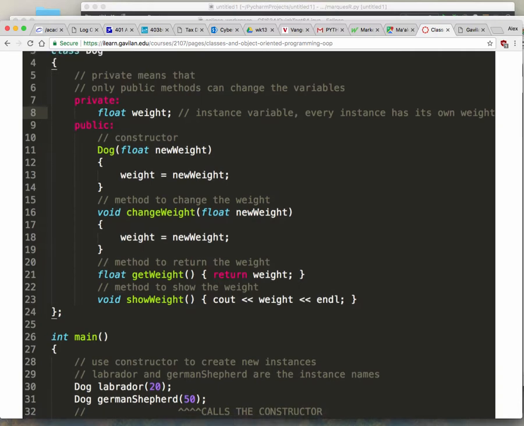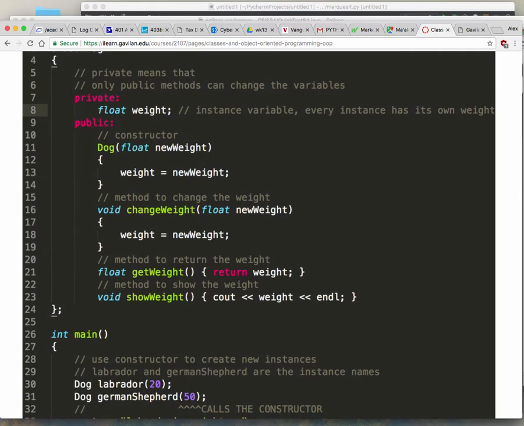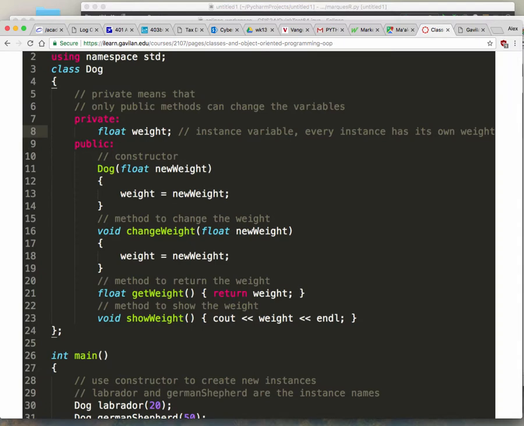And again, why do we have private and public? Well, public methods, or public functions, right? The constructor, and the methods that allow you to change the weight and see the weight, are public because we want the public, or the world, to be able to interact with my dog in some way, right? So these are basically your interface with the class, if you want to think of it that way. There's a special thing called an interface, but I just like to use the term interface as the description for what these are. It's how you interact with the object. It's the same way your remote control is the interface with your TV, right?